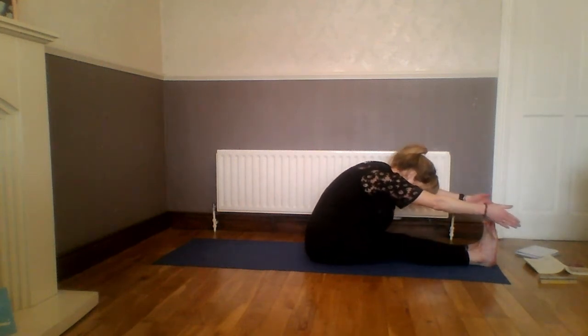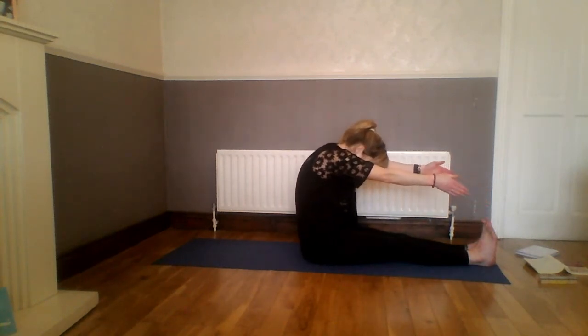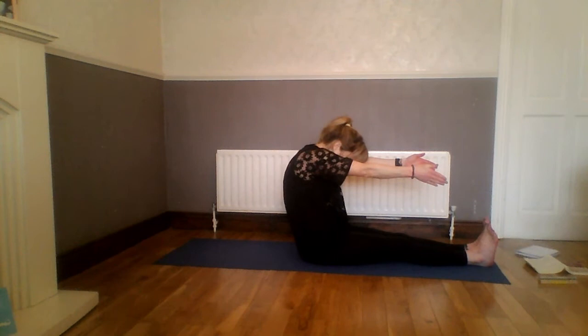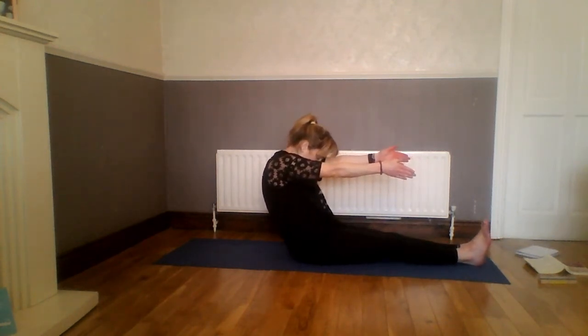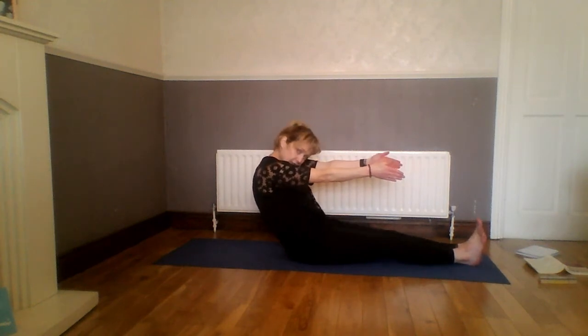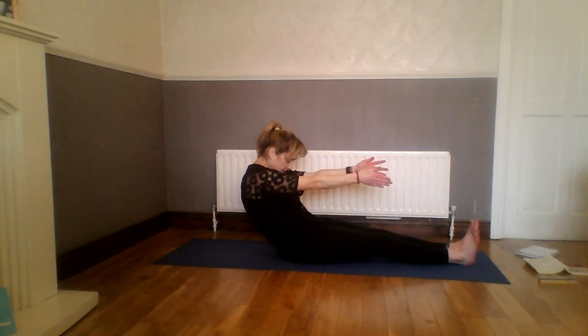Squeeze the belly in as we slowly curl up back. For 10. Squeeze your chin to chest. Squeeze the belly into the spine. 9. Each exhale, can you squeeze the belly in a little bit more? 8. 7. Reach your arms forward, opening through the shoulders. 6.